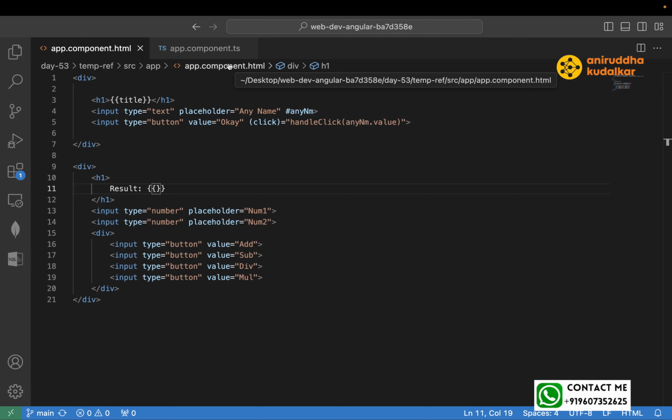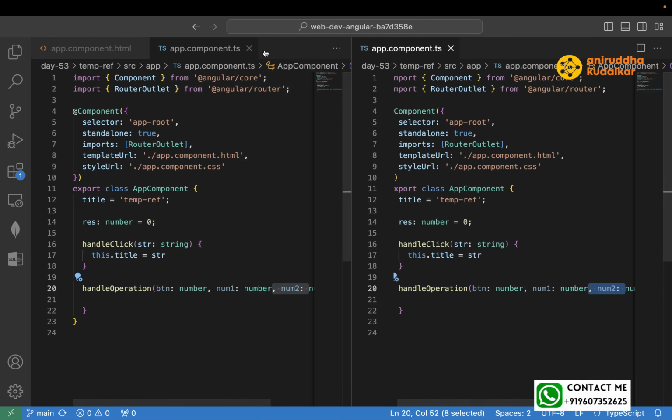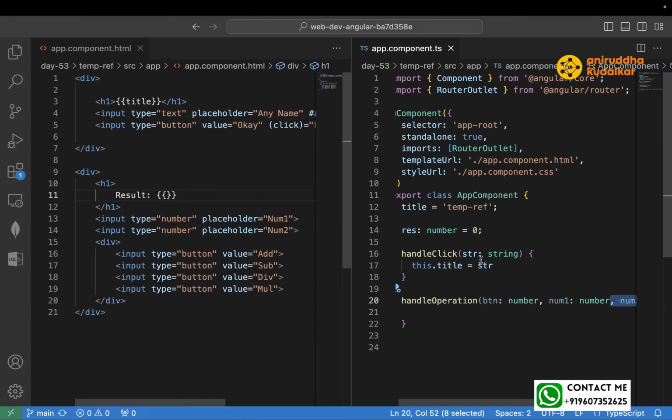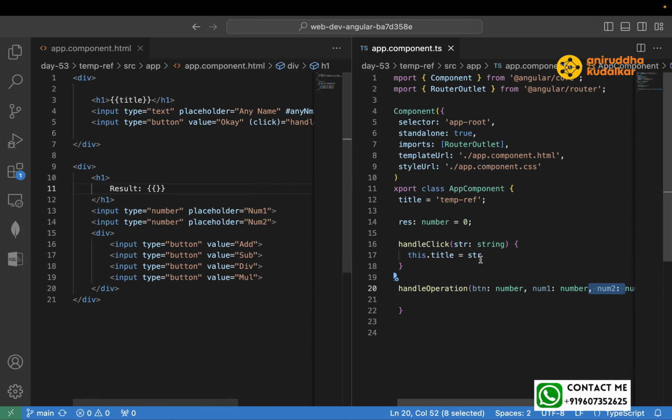First parameter is a number btn. So this handleOperation function is called for each button click. For each button you can send three parameters, that is, we can assign numbers to the operations.